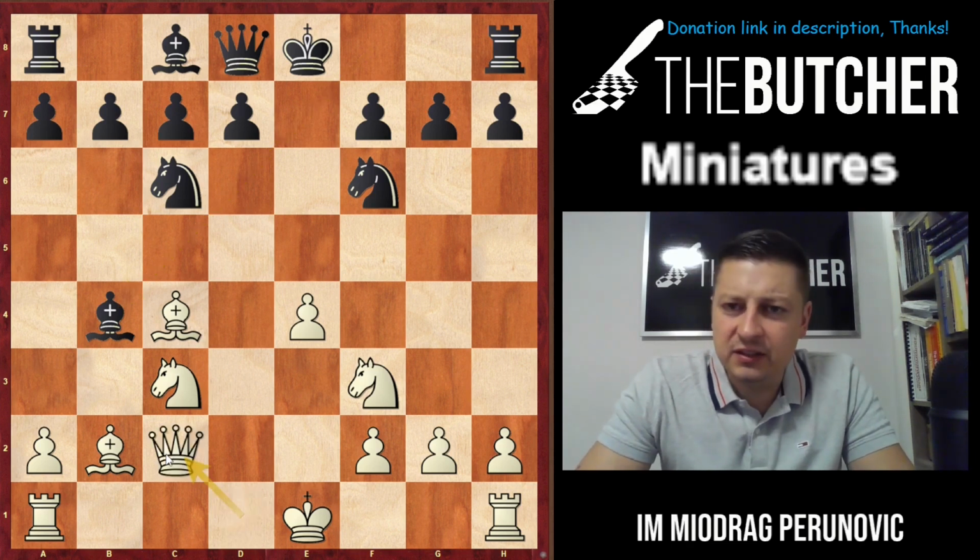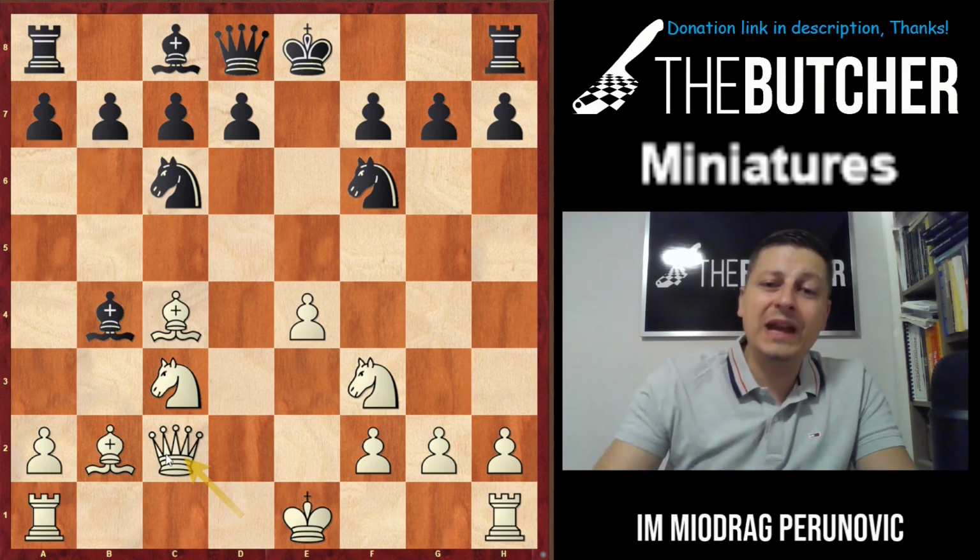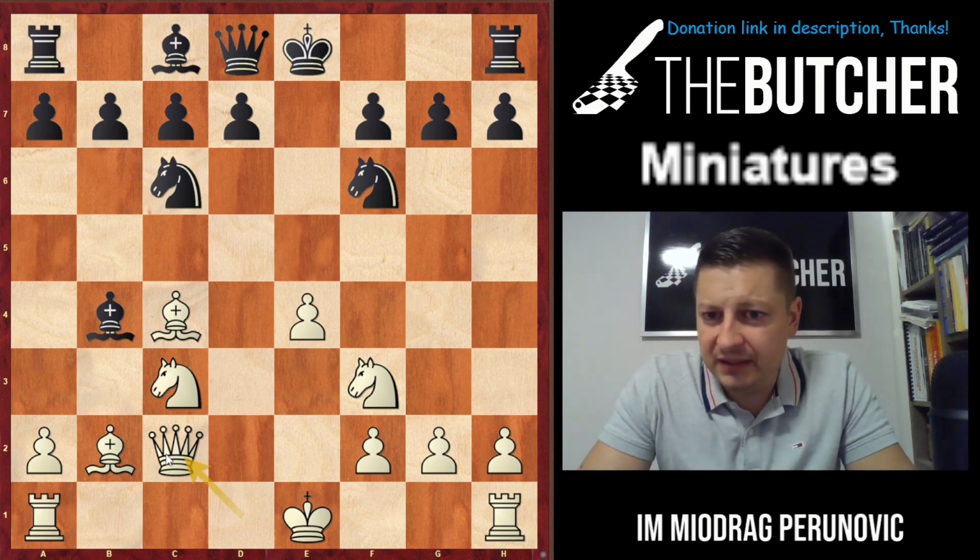What I like about this game, and even though the game was played back in 1876, White hasn't committed himself yet with either of these castles. He hasn't castled queenside, he hasn't castled kingside. Actually, he's waiting on Black's reaction, and depending on that, he's going to decide what to do.